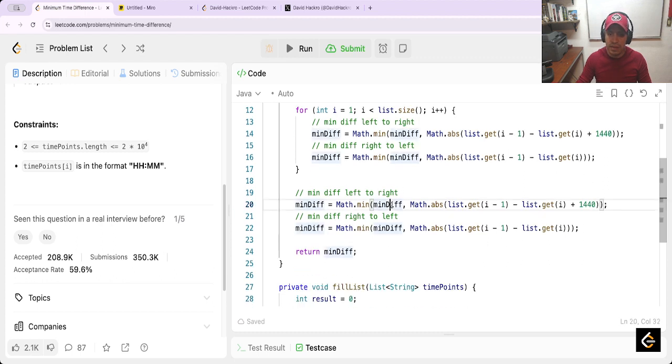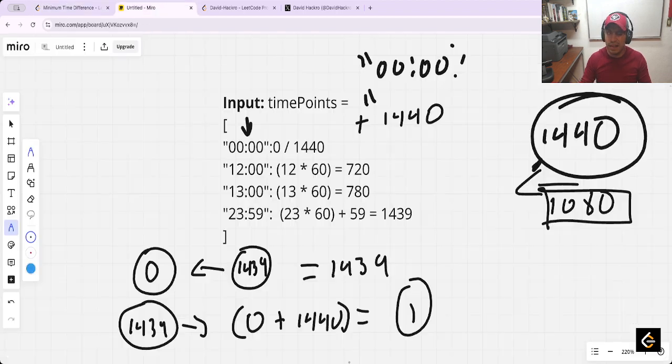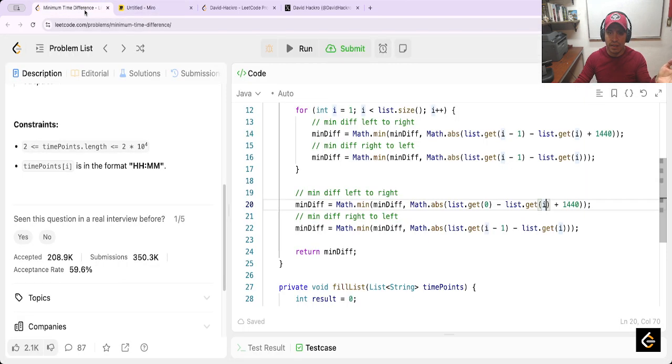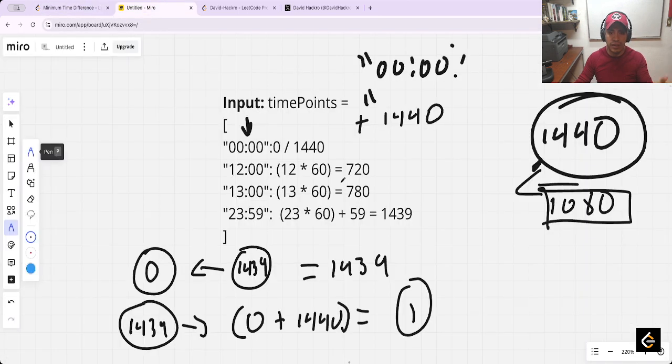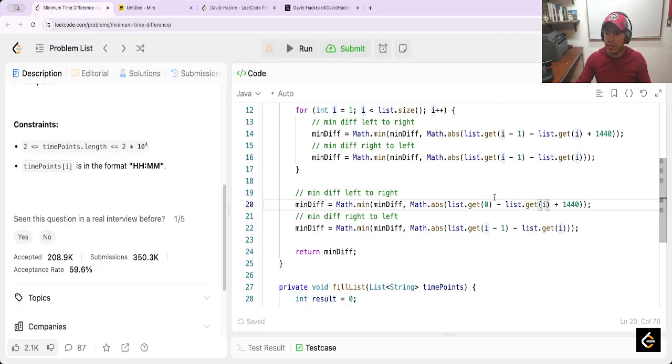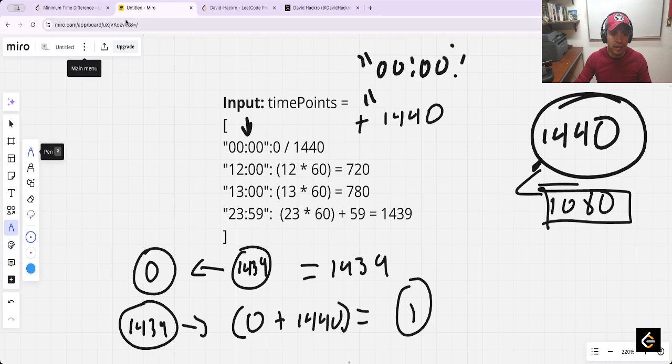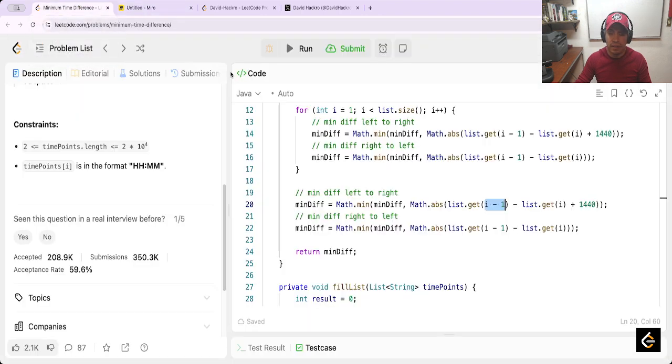Yeah, in this case is the first with, oh my gosh, the first left to right, right to left, okay, this is 0 and this is list size, that's 1.